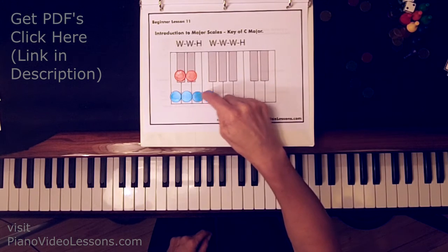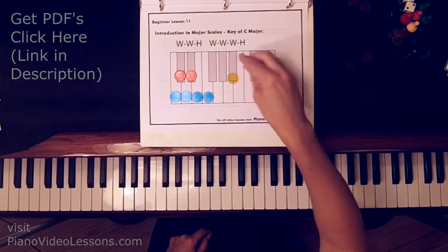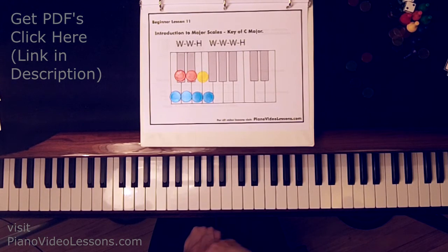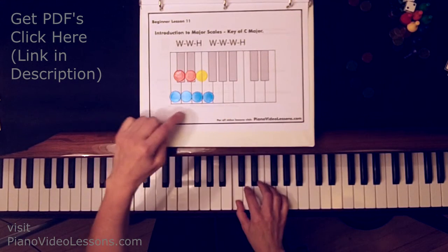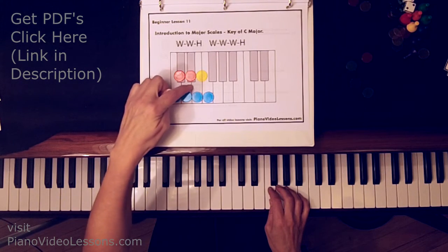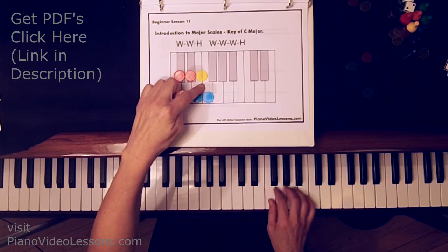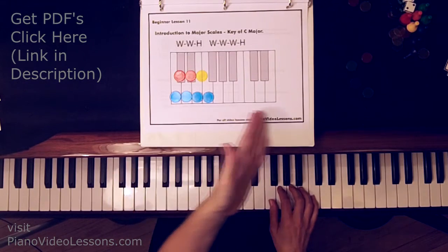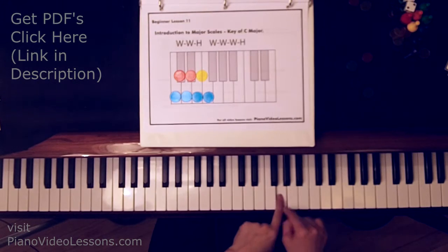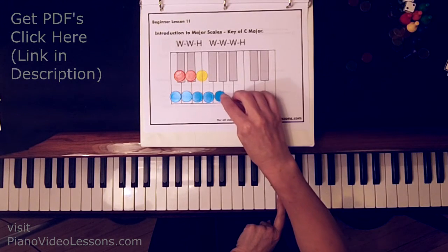Now look between E and F and tell me, do you see a black key? No, there is no black key there. So we have do, re, mi, fa with a black key between, and no black key between. So key of C, I told you before, uses all the white keys. So do, re, mi, fa, sol. We know we go to another white key here, which is G.